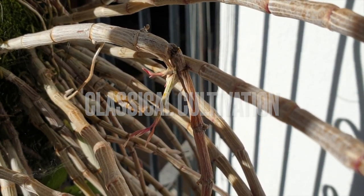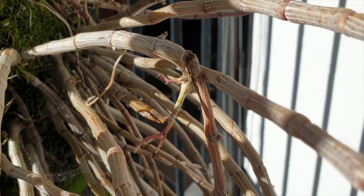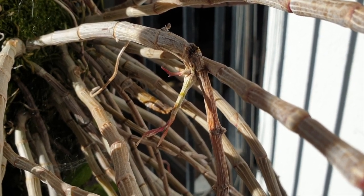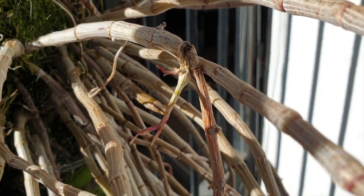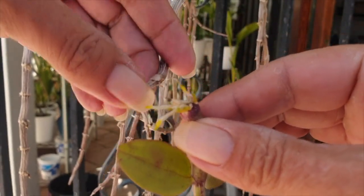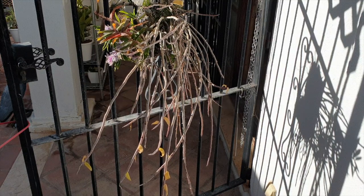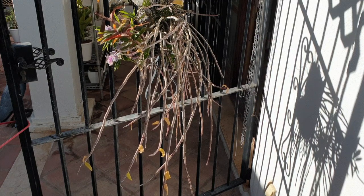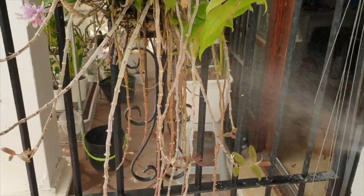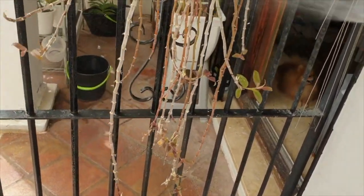The classical method is: you see a keiki starting on a mother cane, and for all the good reasons it is there and it makes you happy. I'm discussing this subject because it makes us happy to get keikis and multiply our plants — not because an orchid is in stress mode, just as a quick disclaimer. The classical approach is to let the keiki grow, let it develop some roots, then pinch it off the mother plant and either pot it up or mount it. The classical deluxe version is: you see keikis growing and then you actively cultivate them while they're still on the orchid — giving the keikis seaweed, calcium, and magnesium, the deluxe treatment — while still on the mother plant prior to removing and mounting it.